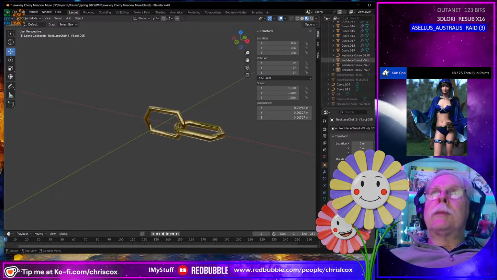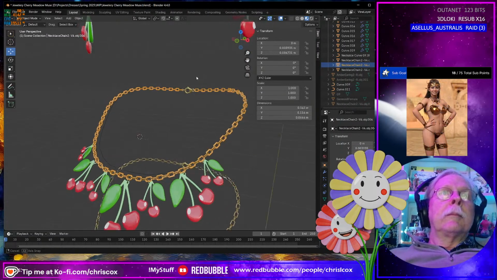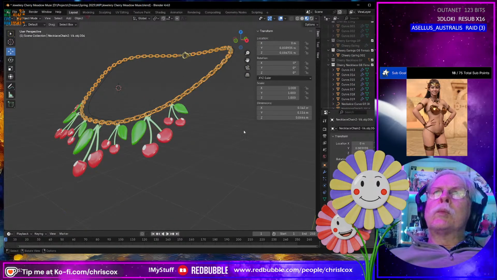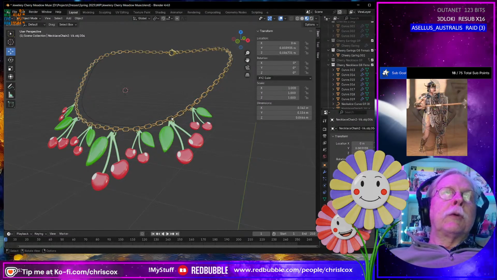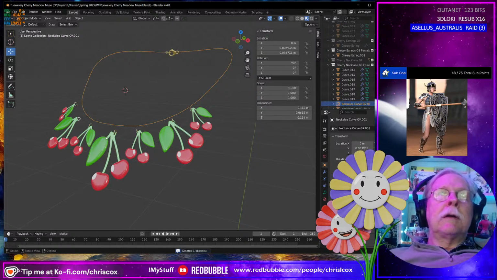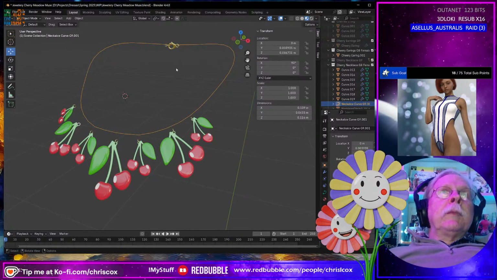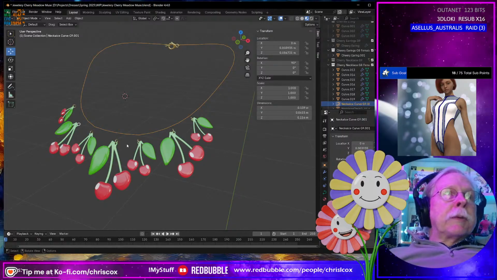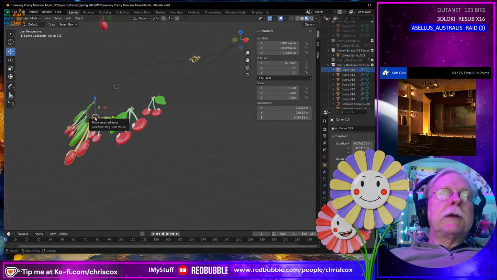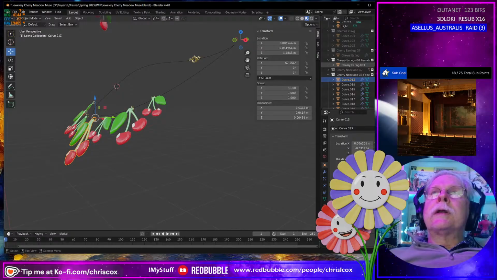Let's tab up, let's come back over, I don't know, is it somewhere in here? Somewhere in here. And I think I'm going to delete this. And we're going to take this and attach our chain to that and line it up a little bit better. Then we'll convert to mesh and line this up. Although I think I'm going to get these positioned where I want them first, which is kind of the opposite of how I did it last time.